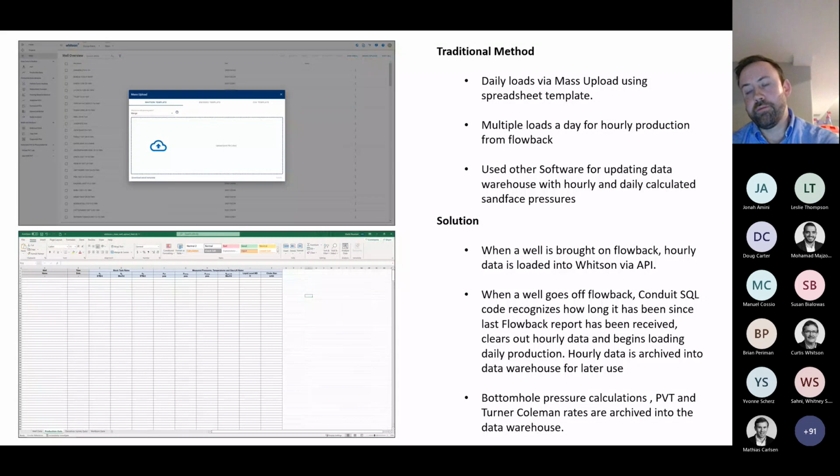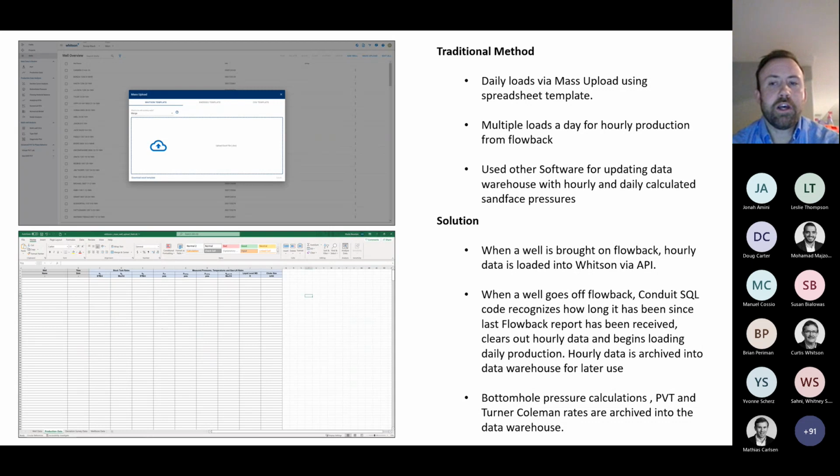In turn, sand face pressures and bottom hole pressures are calculated and brought back onto our system so that we can quickly do our analysis on those wells and make real-time decisions with live bottom hole pressure data as far as choke openings go, and analysis on those new wells coming online.